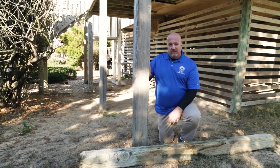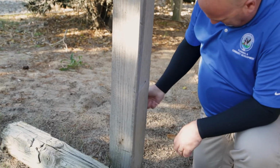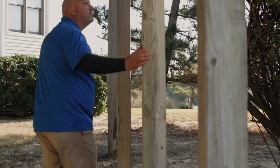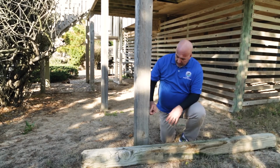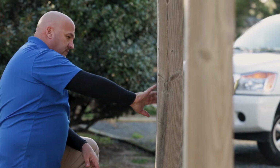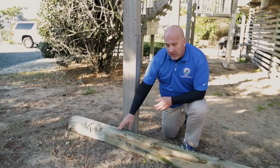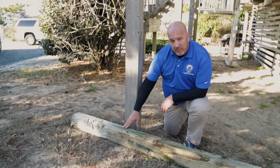This is a piling. It supports your girder and the deck structure. You can check it for cracks and splits. Water gets inside the piling, rots the wood from the inside, because sometimes the chemical treatment doesn't go all the way to the middle. This is a very old one. I couldn't venture a guess on how old it is, but you can thump on it and it sounds solid, and we're not showing any decay on it, so it's still in good shape. This check here, the owner wanted it replaced a few years ago. It was allowing water to get in and start to rot it from the inside, so they took care of it before it became an issue.